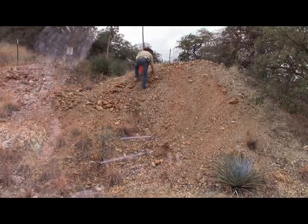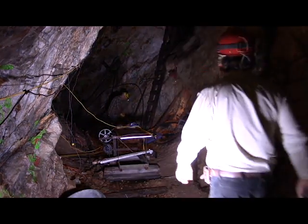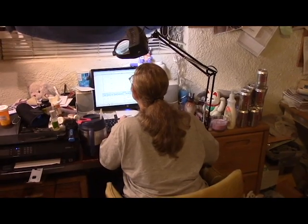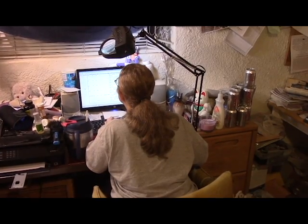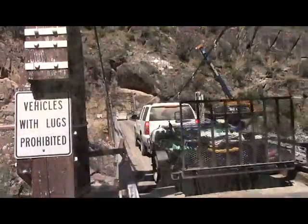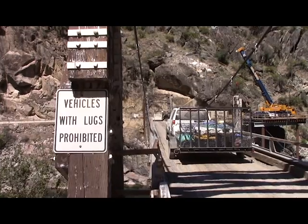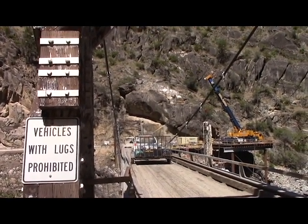Don't go exploring old mines alone. Have proper first aid and survival supplies in case you get injured or stranded. Always make sure there is someone at home who knows exactly where you are going and when you will be back — someone you can count on to call and inform friends or authorities if you fail to check in on time. This is just a general outline of the most common dangers and cannot be made exhaustive. All situations are individual and can have dangers not mentioned or combinations of dangers you don't expect. Until you become a qualified guide yourself, always go with one. Use your head, don't be afraid to back up or stay away, and never risk your life for stuff.